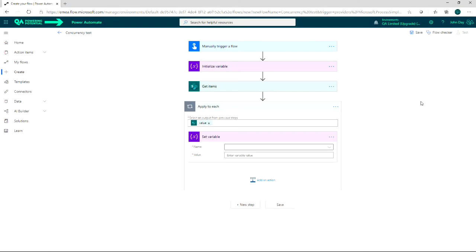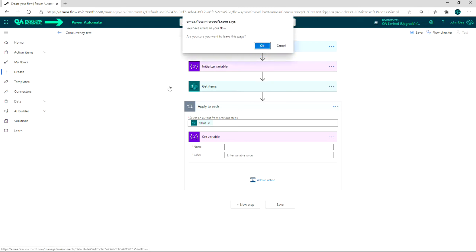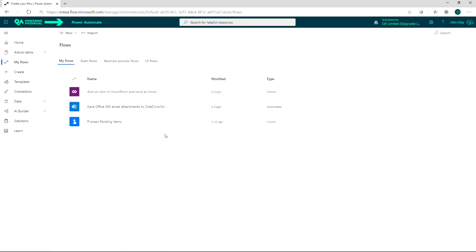I'm going to say experiment, because when I've done this, and you really shouldn't increase the level of concurrency when you're working with variables inside the apply to each. When I've actually tested it on many occasions, it's been fine, and that's only because I've been incrementing values, and it increases for each time that I work with it. But when you're setting a specific value and there's 10 running at the same time, which one of them is the value the variable should store? It can't have all 10. It must only have one value, one existence. It's one dimension, remember. So be very careful with that.